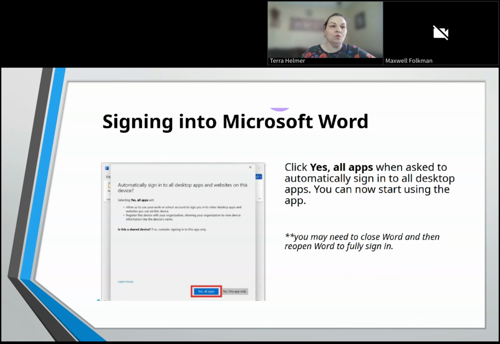So let me know with a thumbs up or done in the room chat that you are signed into Microsoft Word. Again, if you don't get signed in, don't stress about it. We can help at the end of class, okay? We just want to help get you prepared for doing assignments this week, and then that way we know you've got the access to apps that you need.